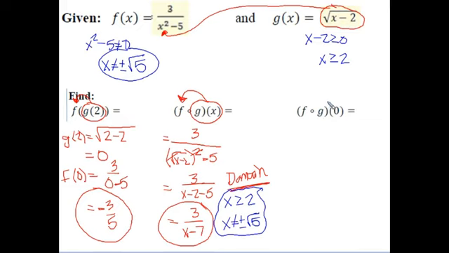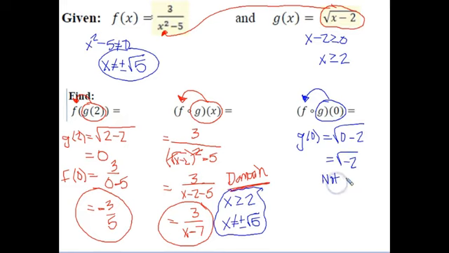Alright, so moving on to the next one, we want to find g of 0 and then plug that in for our f value. So g of 0, if we plug that in, we're going to get the square root of 0 minus 2, which is the square root of negative 2, but this is not a real number. It's actually going to be imaginary. So this is not real, meaning that we can't really go any further. So since we're not getting an answer for g, that means we're not going to get an answer for f. So we could say that our answer in this case does not exist because we cannot simplify it any further.